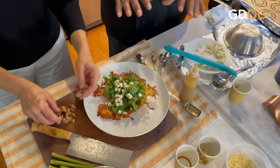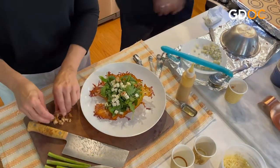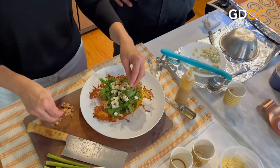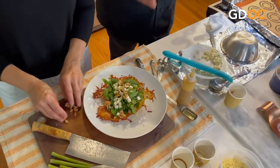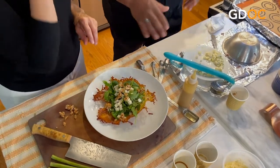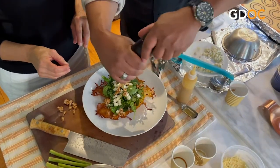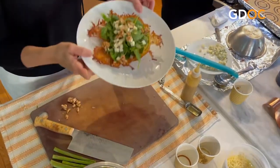Again, it's about balancing the flavors and the textures. Now, how do you decide what goes on first, second, third, last? Well, the last elements are always going to be the hot elements, so that they don't wilt the greens. So cold elements first, hot elements last. A little extra pepper. Okay. All right. Fabulous. Can you see that?